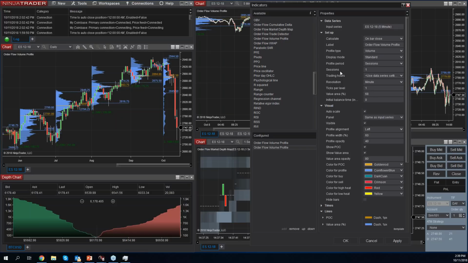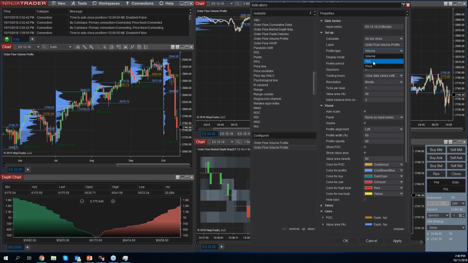I'll loosely run through them, but I'm going to be revisiting some of these settings. Like I said, there's a lot of configurability on the volume profile tool. The most important settings are going to be here in the setup section. The setup section is how you define what kind of profile you want to build. First you're going to need to pick what type of profile you'd like, and we offer three modes: volume, tick, and price. Volume being a traditional count up of the volume, and we're plotting that per price.